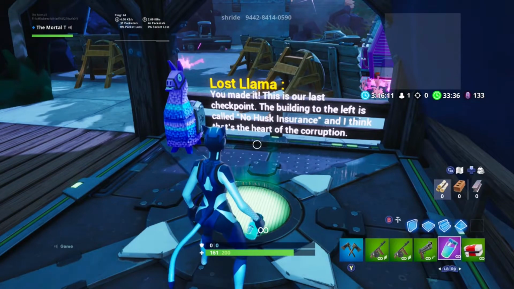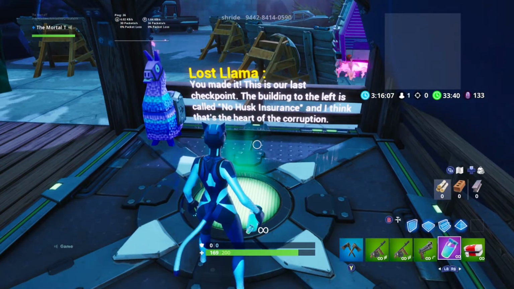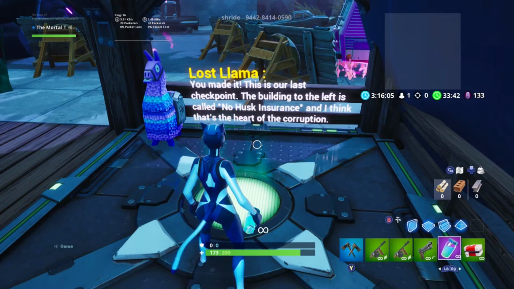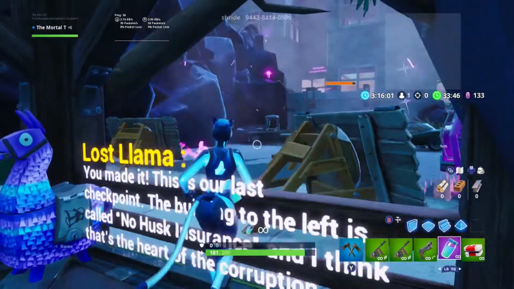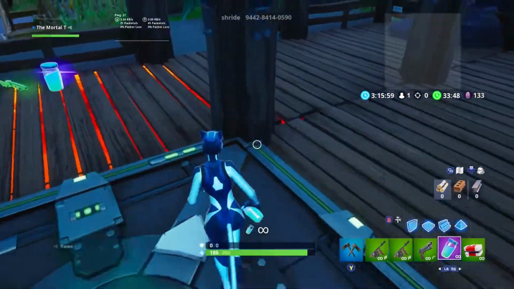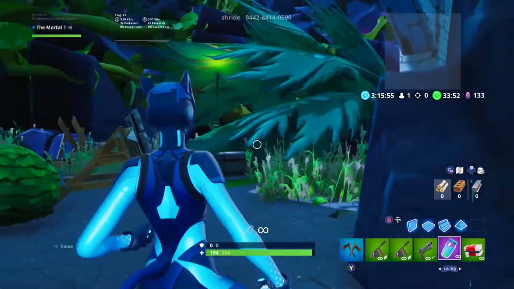Right. You made it. This is our last checkpoint. The building to the left is called No Husk Insurance, and I think that's the heart of the corruption. Building to our left. There is no building to our left, unless it means back here. No, you can't even get back there.